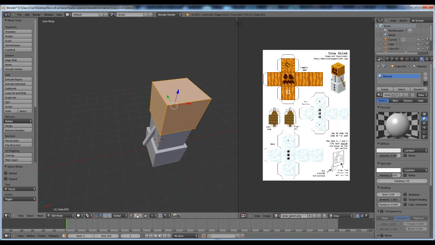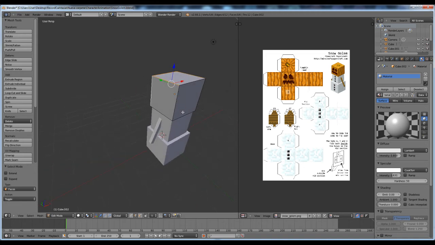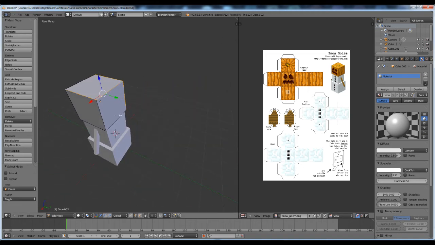So, let's select edges and then, with the right mouse button, we select the three edges in the top of the head. We must hold the Shift key for selecting more than one element. These three edges are these ones in the texture. In this side, there is a cut. This edge is this one. And in the bottom, it would be the same as in the top. This one, this one and this one.